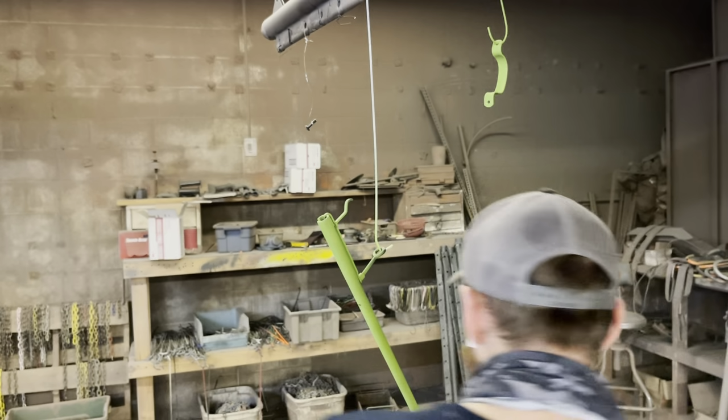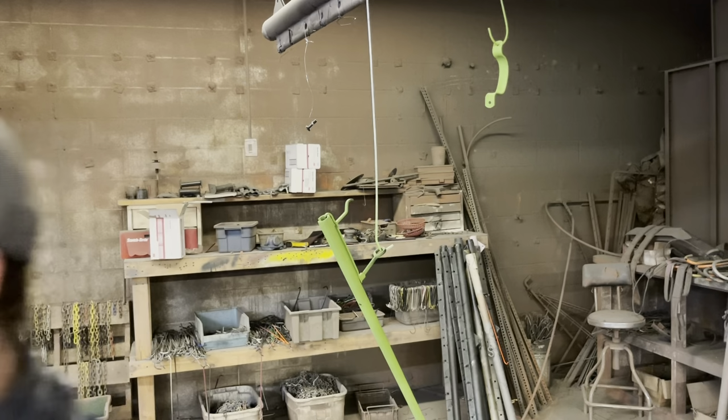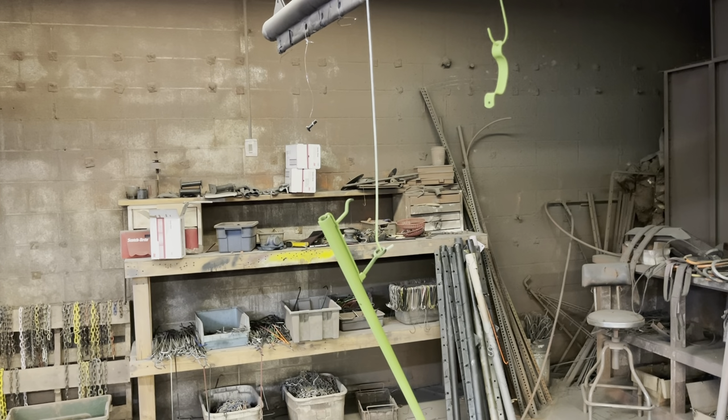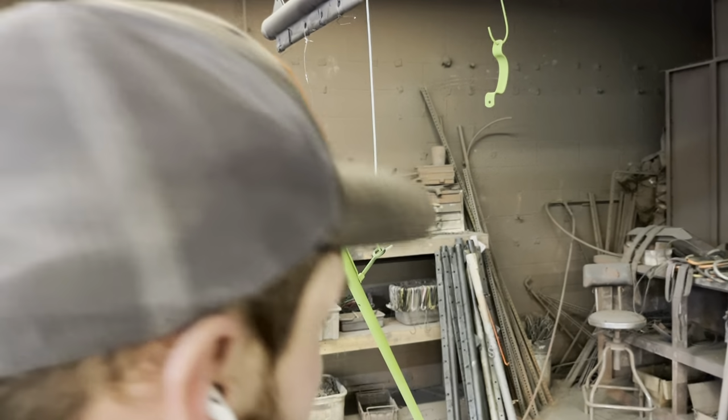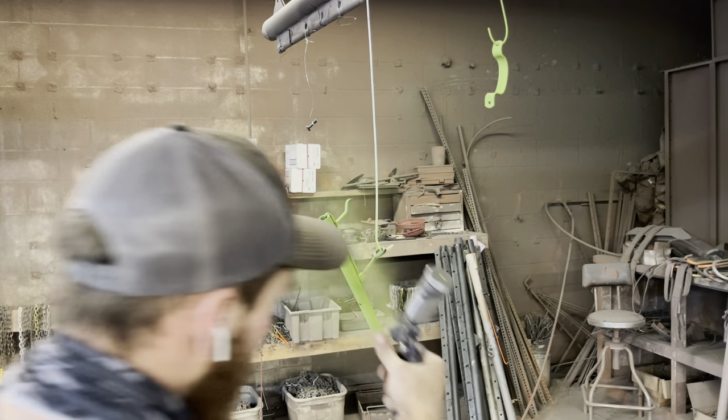Coverage I was looking for. I might mix up just a little bit more just to make sure. You hate to have to do it again. Well, you can't do it again. After you put it in the oven, it comes out, that's what you got. You have to completely strip it if you want to do more. So just put one dash of catalyst, like one drop of catalyst, fill this back out.